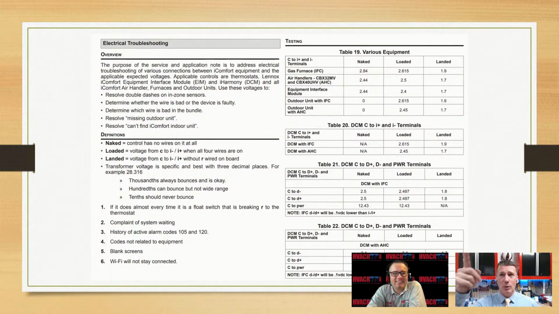I get this quite often. What if I'm checking these voltages and my voltages are bad going to my outdoor unit? Something's not quite right. Well, it depends on who installed that control wire. If it was an electrician, I can about guarantee it's got staples in it. It may have rubbed over time, may have some oxidation on the exposed copper, and may not communicate properly. The very first thing I do, I disconnect my wires. I leave them naked or I use them as loaded, not landed. Check my voltages. And if my voltage from my indoor unit is good, I open the closest window, grab some fresh conductor, and throw the old one out the window. That's exactly what I do.